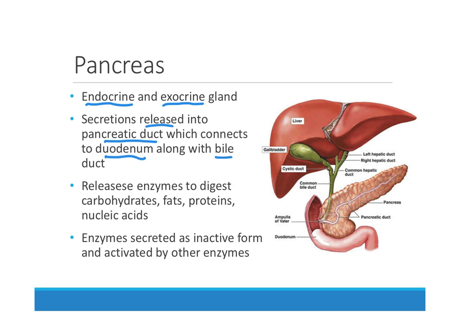So the pancreas produces a number of different kinds of enzymes so that you can digest all the parts of food: carbohydrates, fats, proteins. And then since we are eating things that used to be alive, you have DNA in every cell of that living thing. And so you have to digest those nucleic acids as well. These enzymes are secreted from the pancreas in an inactive form and then are activated by other enzymes once they enter the small intestine, because we don't want to digest our pancreas on the way. This would not be very good for long-term health.